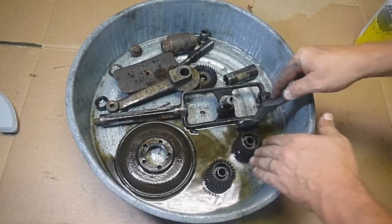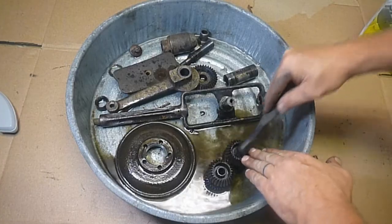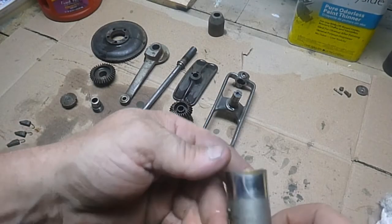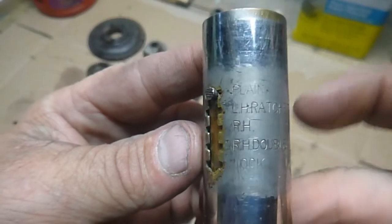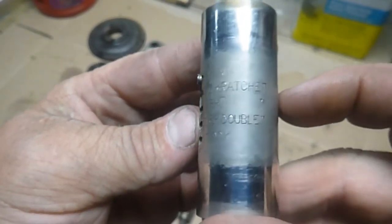I pretty much wash everything in mineral spirits. It's just the most effective thing I found. So it made some real progress. You can now read this writing pretty good. The plane, left hand ratchet, right hand double ratchet, and lock.